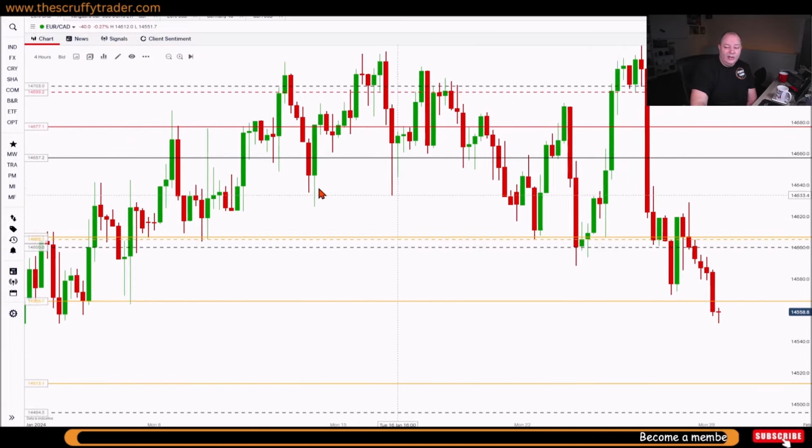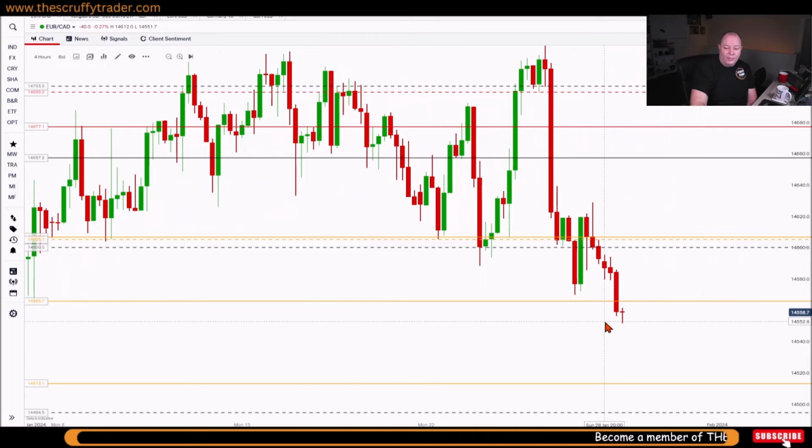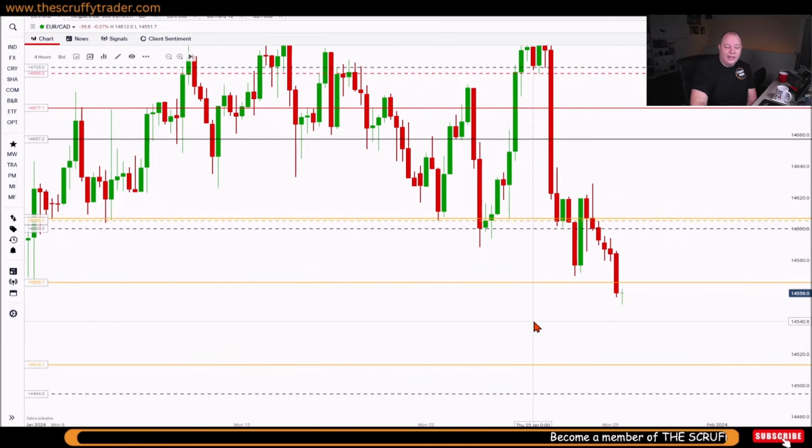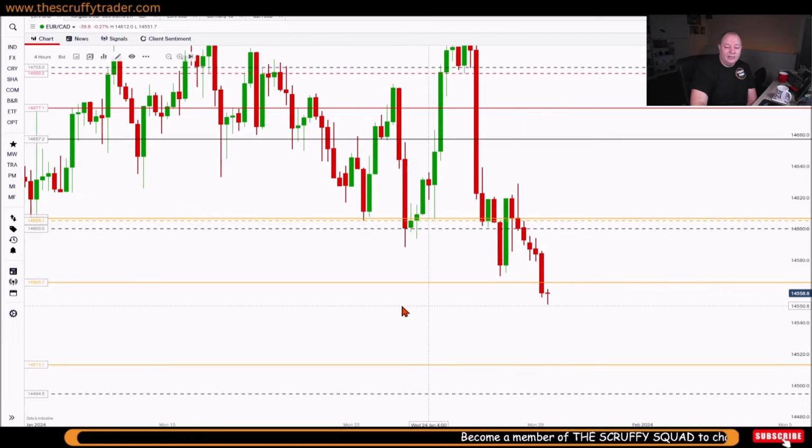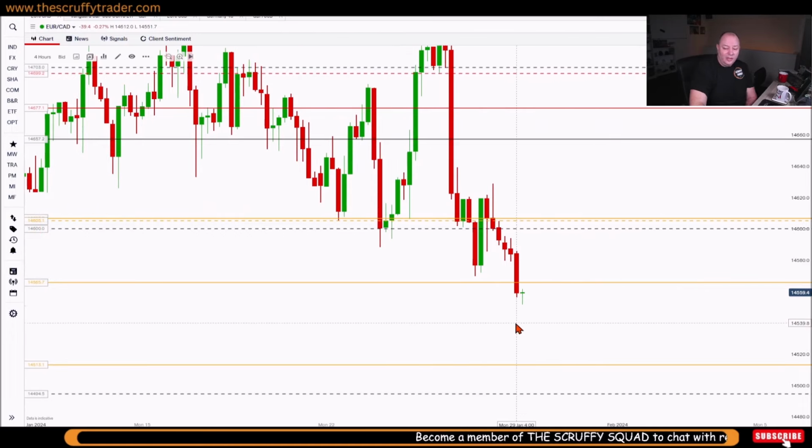And again, look at this. It's dropping down tremendously. So what can we do with this? Well, you just watch it. And if it is going to push and surge, how much strength has it got left in it? Because we've had a super drive here, this candle, and then it's pushed down and then it's pushing again.